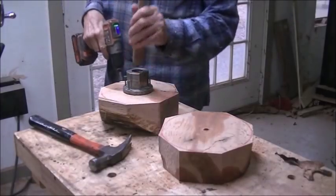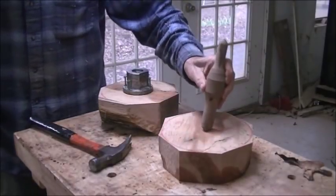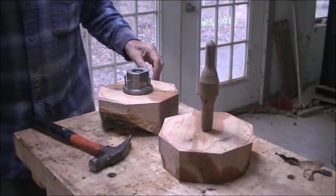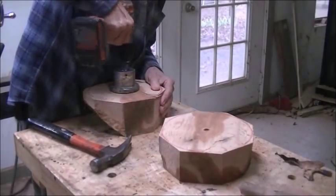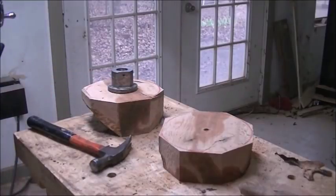Don't tighten them all the way. Now you can get rid of this. Might as well leave it right there. Bounce, there you go. There you are, ready to put on the lathe.